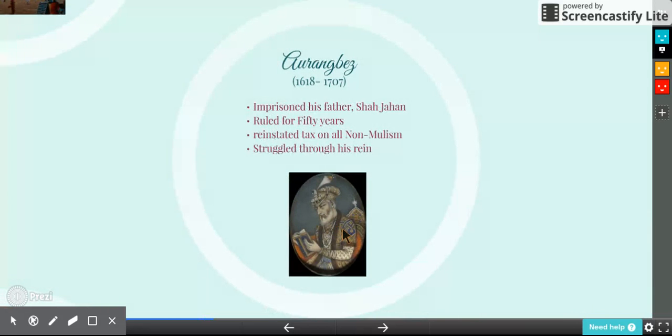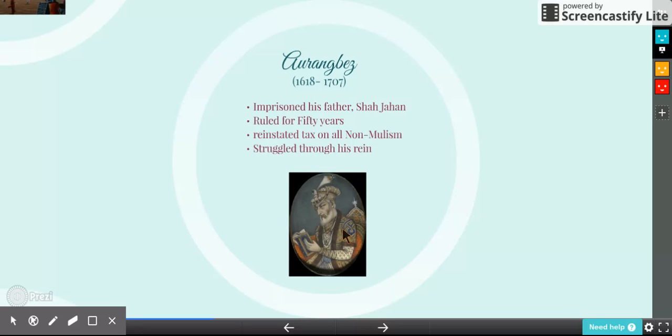In 1657, Aurangzeb imprisoned his father, Shah Jahan, in Agra Fort and claimed authority over the empire. When Aurangzeb's official rule began in 1658, he instated stricter religious regulations than the great emperors before him.